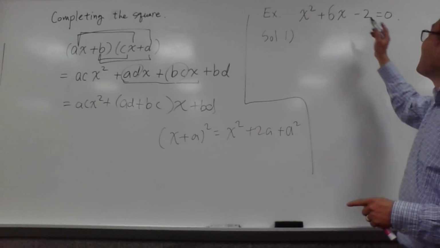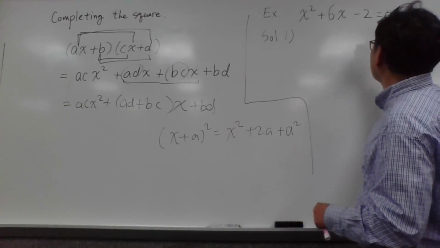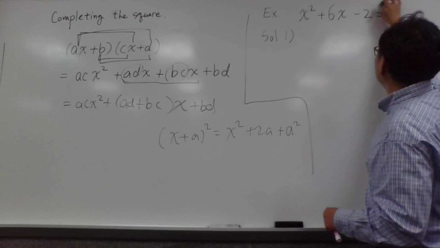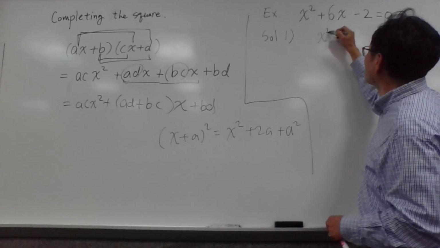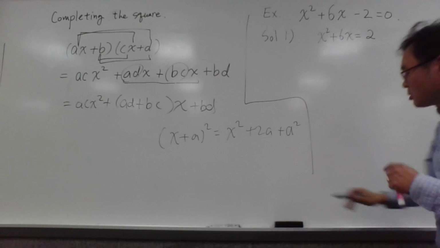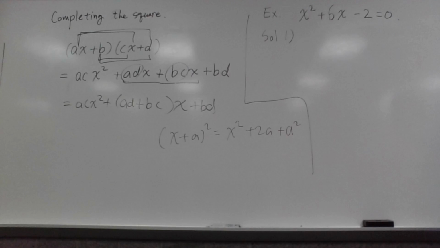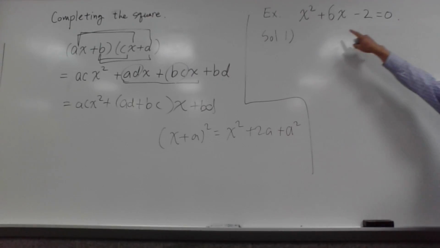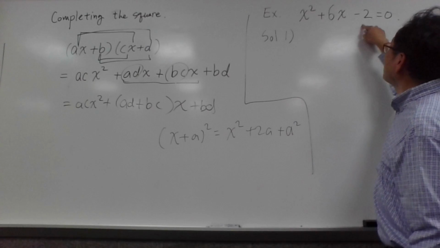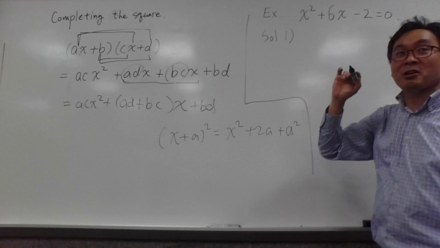All right. Okay, so back to this. I want to show you two different methods. You have this minus 2, you move it to the other side. So you get x squared plus 6x equals 2. Oh, no, not that. That's not the first method. Okay, let me do this again. So if you have x squared plus 6x minus 2 equals 0, let me show you two different ways to solve this. One is the quadratic formula.